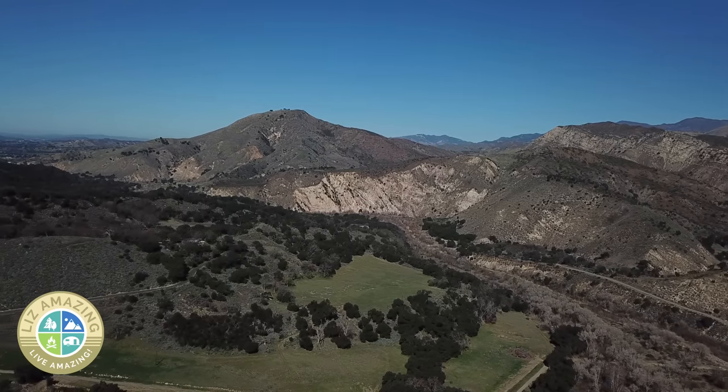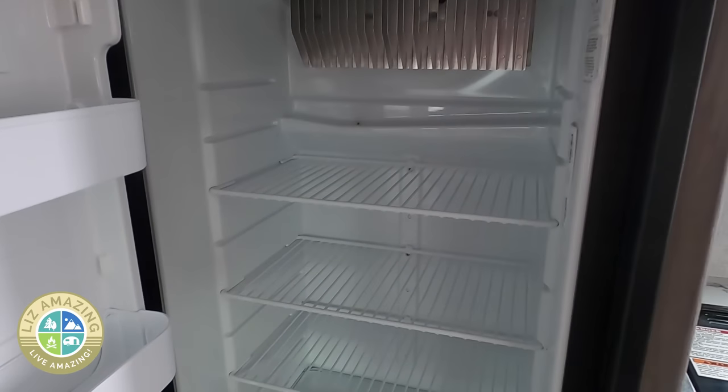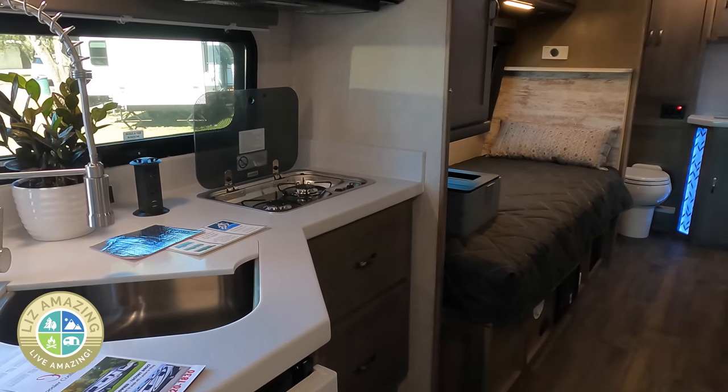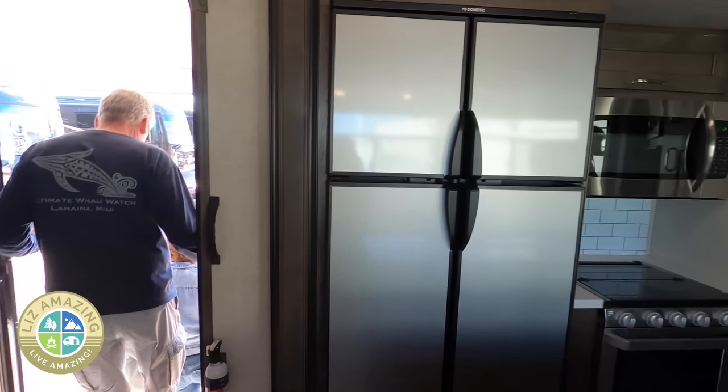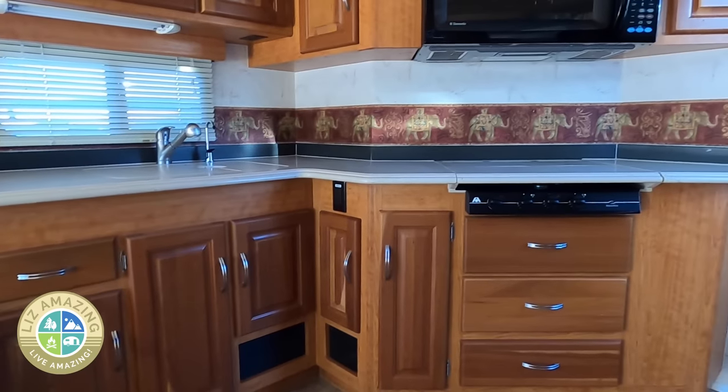Now back to the kitchen — the heart of the home. Think about how you want to use your camper. Do you want to go way out in the woods or up in the mountains? The refrigerator is what will bring you back sooner, so make sure your fridge and freezer are big enough. A lot of people overlook counter space. If you're cooking at the stove, you need space to put a plate or a cutting board. You would not believe how many camper kitchens I've seen that are really hard to cook in — that's a problem you just can't fix. Not every meal is going to be over the fire or using the outdoor kitchen, so make sure that indoor kitchen works for you.